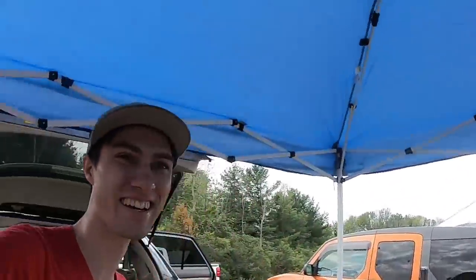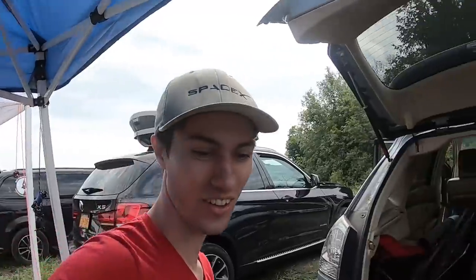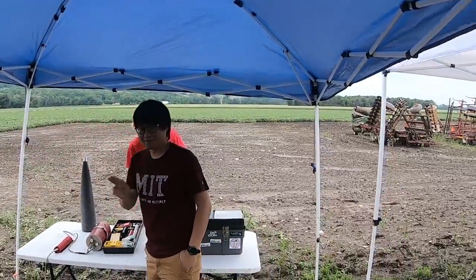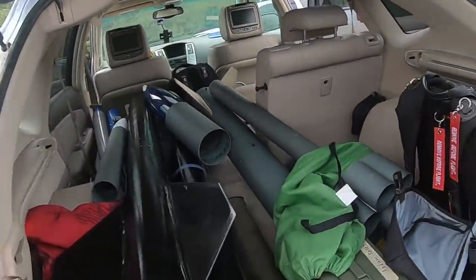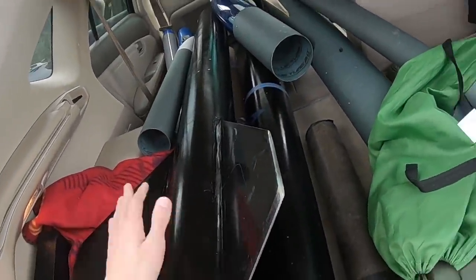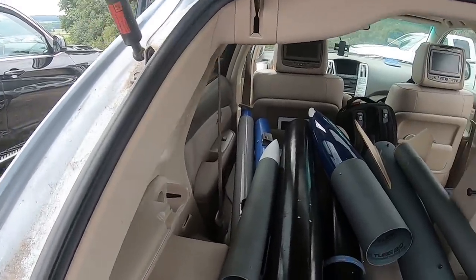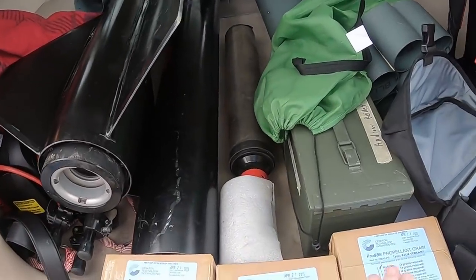All right, so we're here at URRG in Potterfield, New York, and we're getting ready to fly a lot of rockets. My friend Andrew is back, and this is Ethan. And we've got Andrew's rocket, and my big rocket right here, which is getting ready to fly. And then I've got my signal rocket and the rocket that you saw in the last video. So I've got the motor right here for the big black rocket.